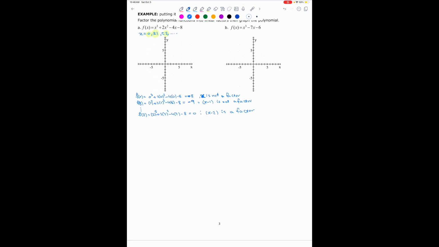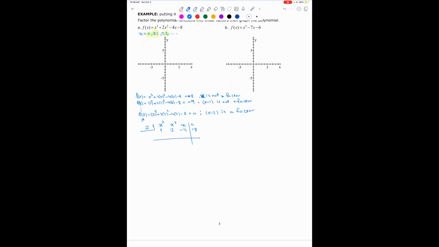So we're going to apply synthetic division, x cubed, x squared, x and c. So I'm setting up here, and the number we found, which is 2, we're going to divide by that number, and then we're going to set up the coefficients. The coefficient of x cubed is 1, coefficient of x squared is 2, coefficient of x is negative 4, and the constant is negative 8. Now we're going to do the division.